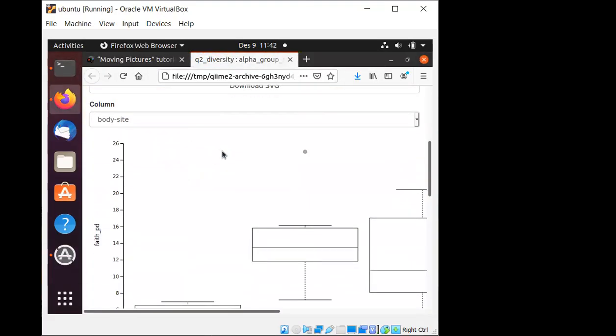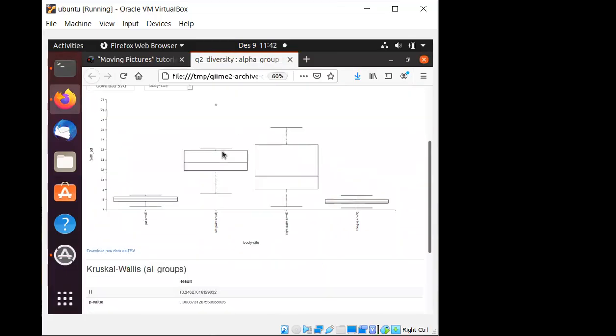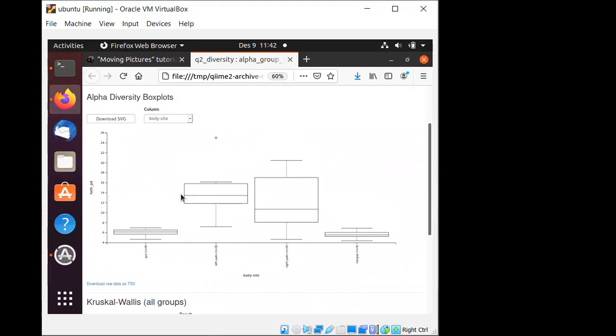Yeah, 40% box pop again. So for each of the body sites, you need to look for the richness, which is actually faith's phylogenetic diversity, based on the phylogenetic relationship as well. You can see that the richness between the sites differs quite a lot, especially from the gut when you compare with the palms, both the left and right palms, and also the tongue. The ones with a lot of richness are the left and the right palm. Pretty obvious though, because this is the outside of your hand.